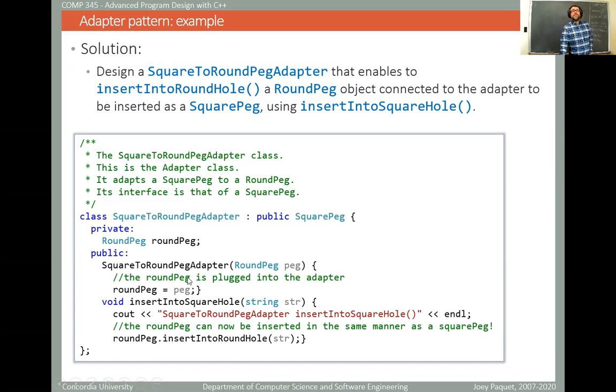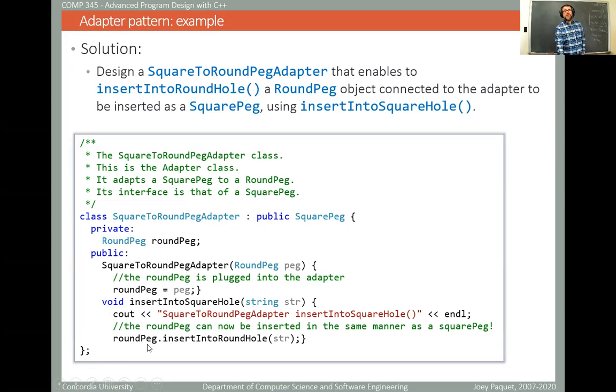So this adapter class is the adapter in terms of the abstract terminology. This is the target. This is the adaptee. This is the method that overrides the method inherited from square peg, which has the same name.